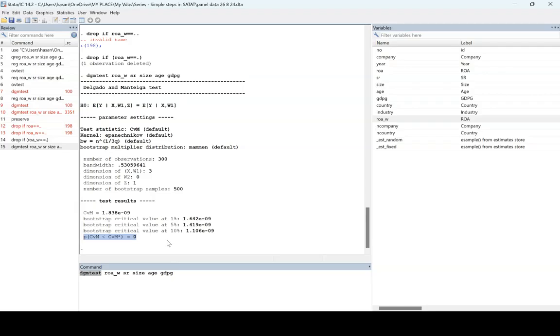The first source of endogeneity we discussed in the previous video is omitted variables. In my data set, I don't have any omitted variable problem, but I have measurement errors. So when we proceed from the test stage and move on to the endogeneity correction stage, we will have to identify the analysis or the techniques that are suitable to control for these measurement errors. So this is how the process should be.